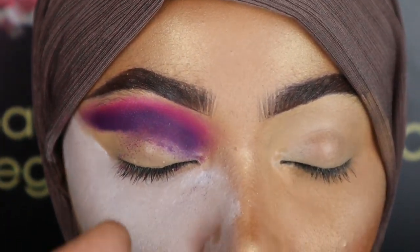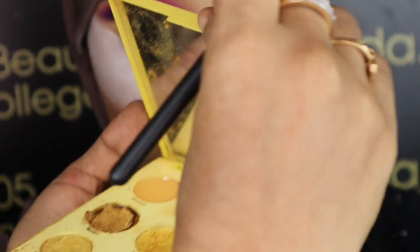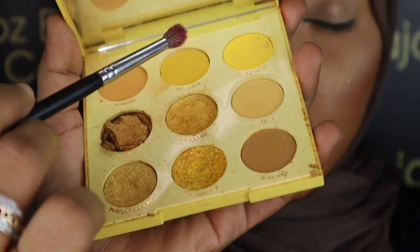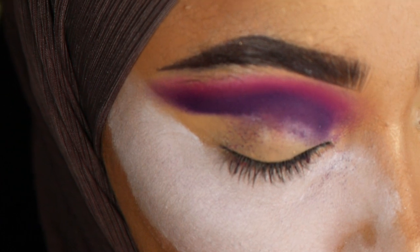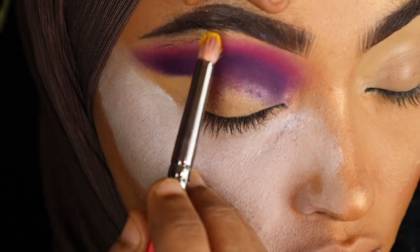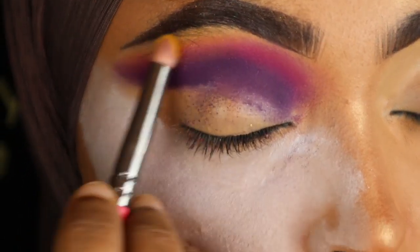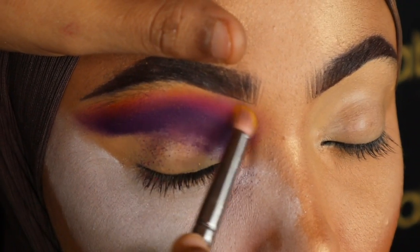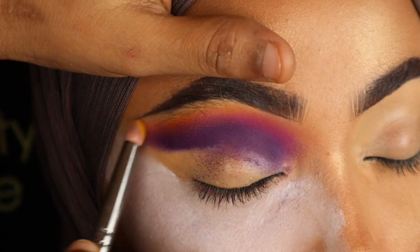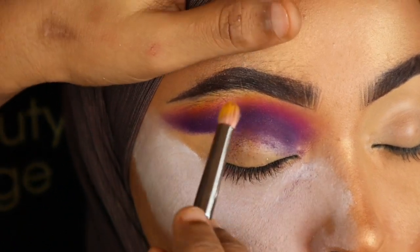Now I'll go to the Ooh Honey palette from Colourpop, the yellow pack palette. Kidogo imevunjika, I can't show you inside vizuri, but nitatumia shade Sunburst. So nachukua shade Sunburst ku highlight, ku diffuse the line better, the pink line. But hii naichukua very yani kidogo sana just near her eyebrow bone, highlighting eyebrow bone. As you can see, tayari ime diffuse from purple to pink to yellow. You can see where kumetokea mstari.